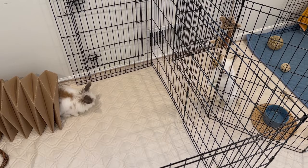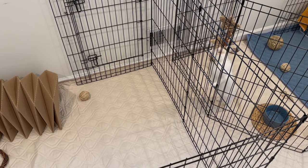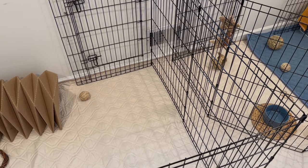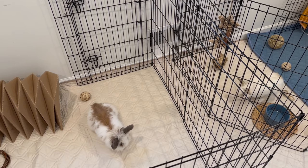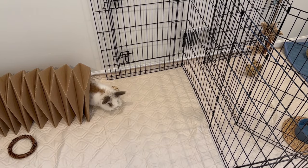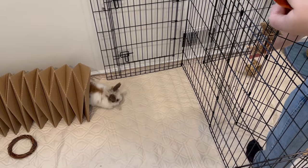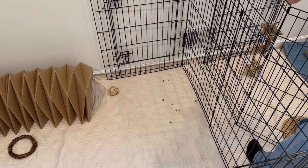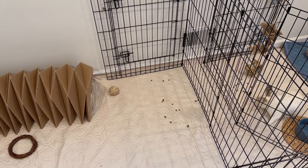Here is the first shot of Milo next to Vinnie — he was like, nope, not about it. He just did not want anything to do with Vinnie in that moment, which I'm not surprised about since he's never seen a rabbit. Vinnie, on the other hand, is just very 'where's my treats, what's going on, hey buddy.' Vinnie's very used to other rabbits — he's my outgoing boy. Given how Milo grew up alone in a hutch for so long, he may need more time to warm up. I do think Milo might actually be the dominant one; given Vinnie's personality and his birth defect with one eye, he'll likely be more submissive.